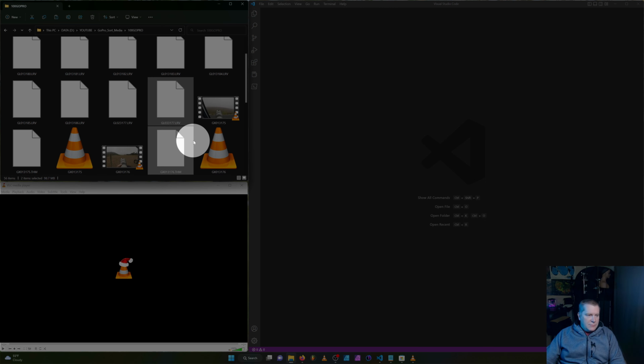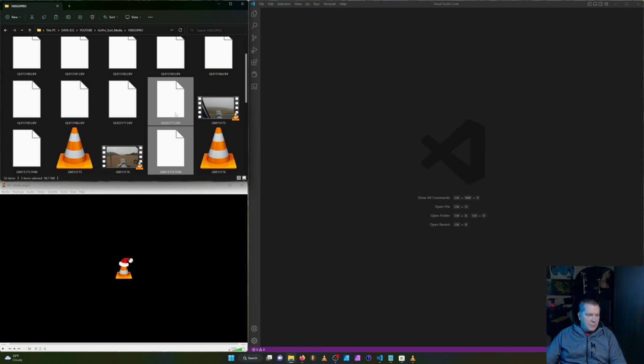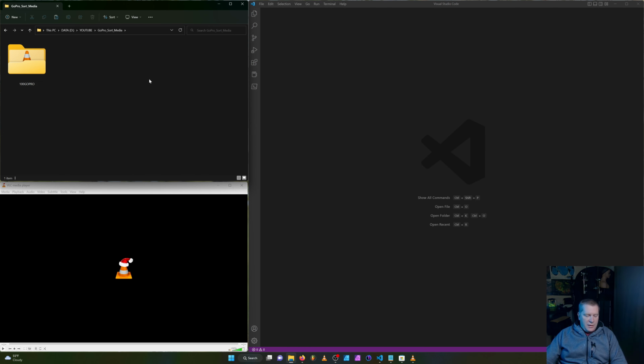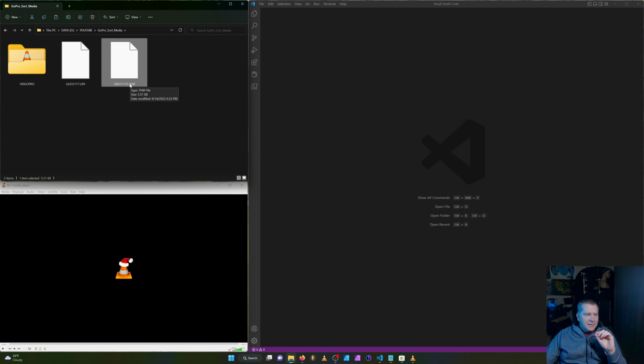I'm going to copy a couple of these and go up a directory. Now, I've had people try to tell me that these are proprietary formats that only GoPro can read. Okay. Well, I don't buy that one bit. Let's start with the THM file. That's really tiny, 5.51 kilobytes. What if I just rename the extension? Because if you know anything about computers, extensions are bullshit, right? A file can have any extension.